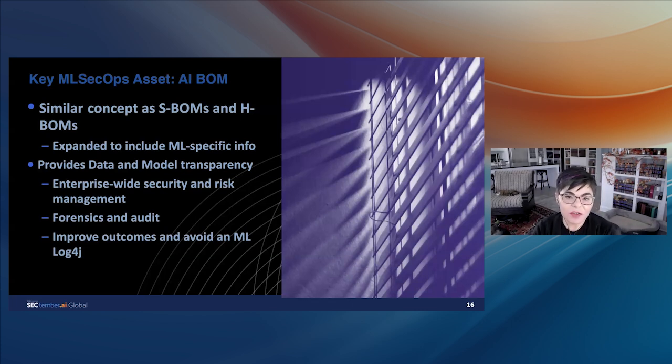In this case, it's very similar to either your software bill of material or your hardware bill of material. It's an ingredient list, so you understand what makes up the AI. But in AI, it really helps with that transparency issue. There's a lot of, "Oh, it's a black box." We can certainly understand the components that are involved and that are running it, and even the people who are involved in creating it. So looking at getting us that transparency and really trying to block an attack like Log4j. Well, not block the attack, let me rephrase. Block the consequences of what happened with Log4j.